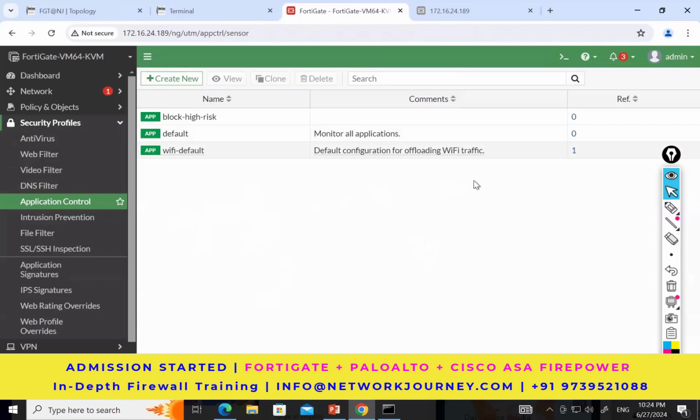In fact, YouTube has multiple applications like YouTube browsing, downloading, and so on. Those can also be segregated, and you can allow or block them based on your requirement.